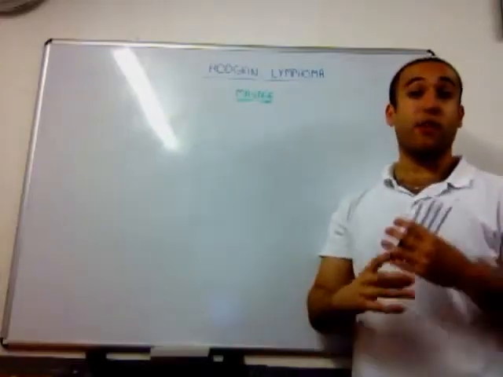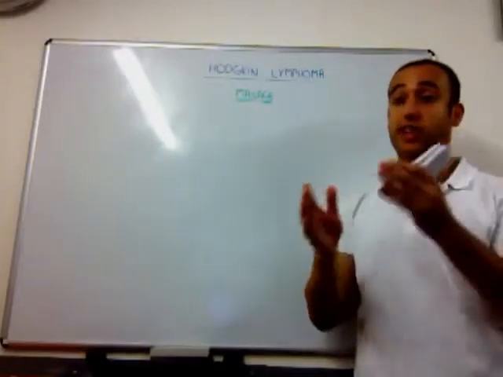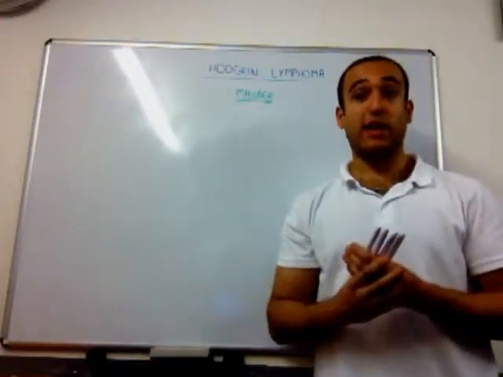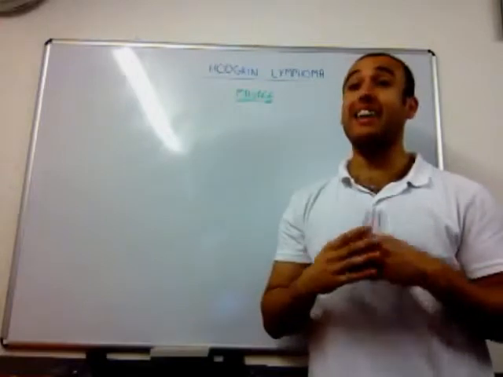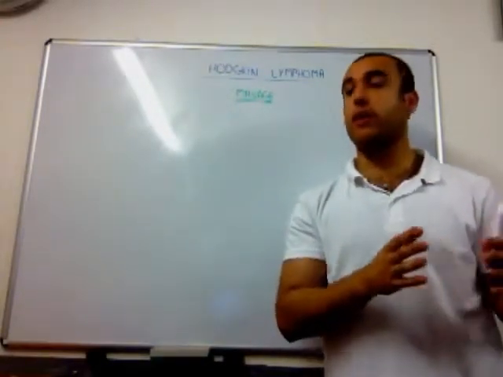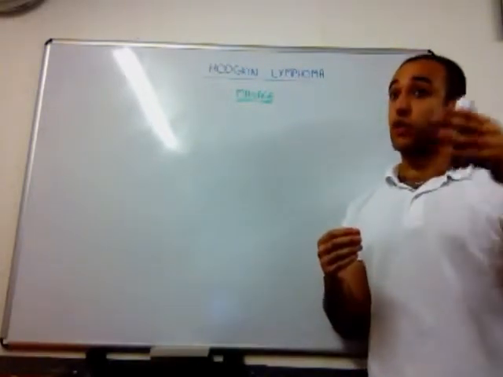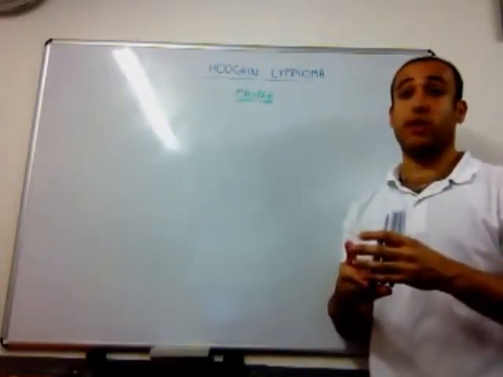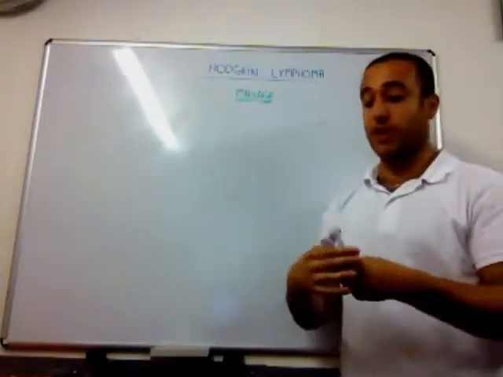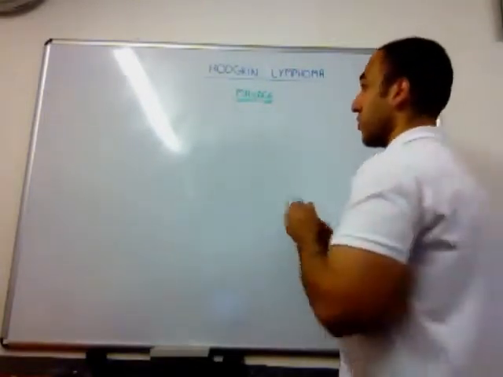We can say that it very much depends on the staging of the disease, whether it's very early or late. In an early stage, for example, stage 1A or stage 2A, radiotherapy and chemotherapy can be given. Before, they used to give only radiotherapy, but apparently after tests they found that it was more successful with radiotherapy as well as chemotherapy. So what we're going to do is discuss radiotherapy briefly, and then go on to the chemotherapy and talk about the specific regimen used in Hodgkin's lymphoma.